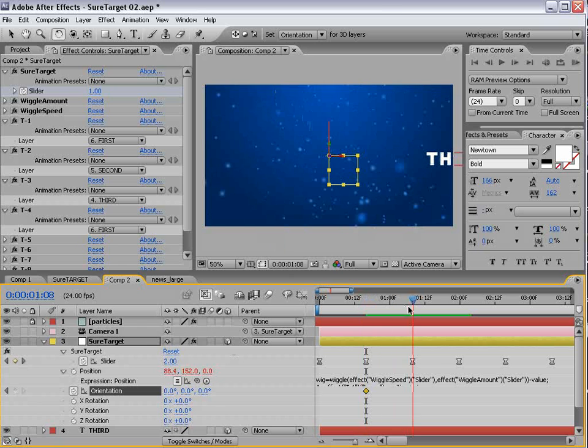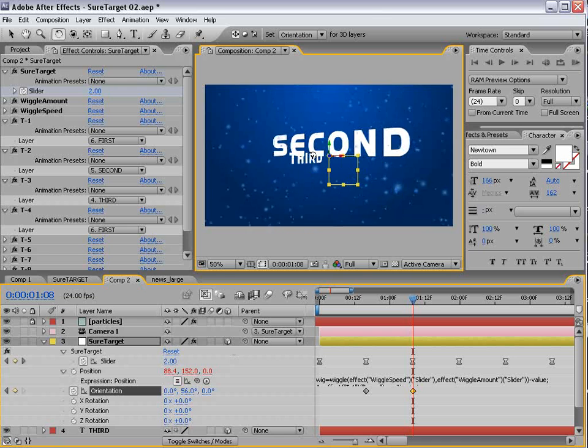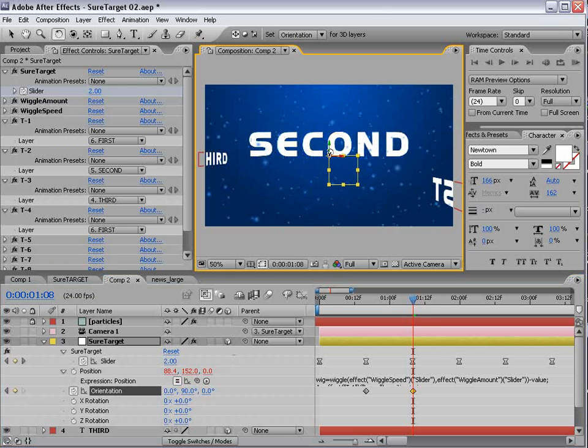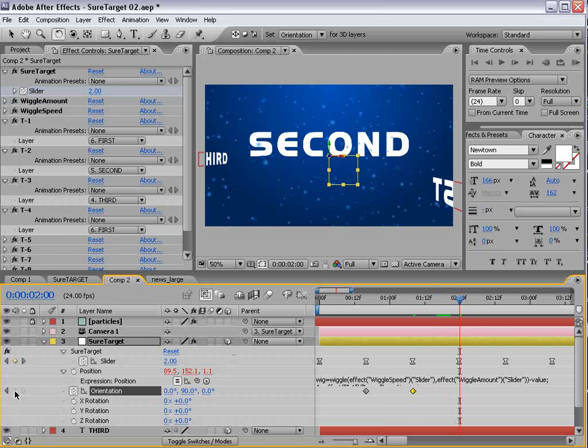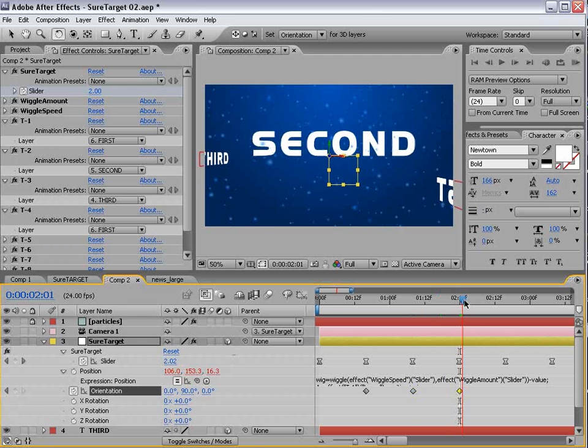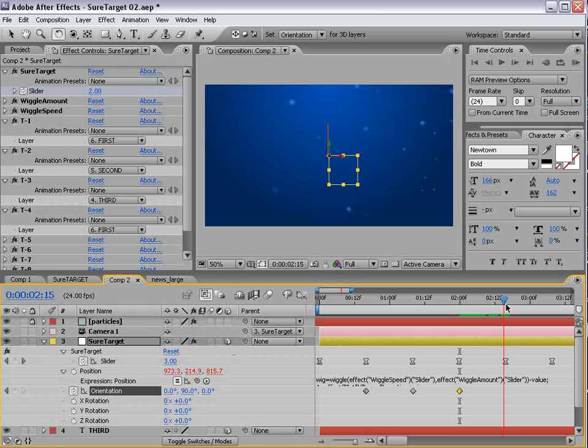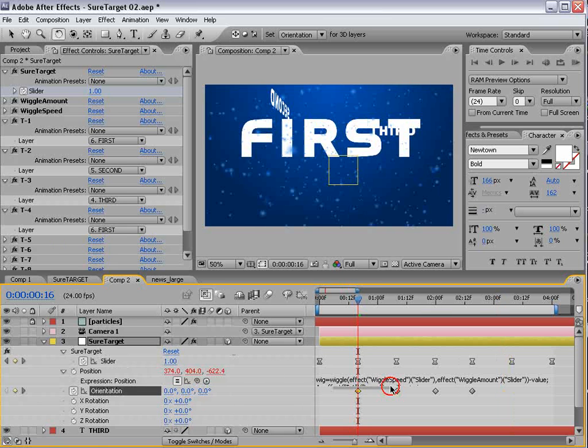We'll move forward, and we take the null object and rotate it on the y-axis. That's going to rotate it so that we can see the second title. Then we'll move forward, set another keyframe, and when the camera moves away, we'll animate it back out. So change this back to 0. Now I'll take these orientation keyframes and hit F9 so that those are easy ease curves also.